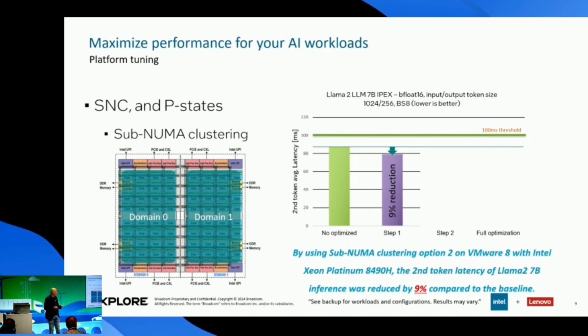With non-unified memory access, we have multiple controllers. That's the default configuration, or multiple sockets. So you're accessing the word in memory by jumping through memory controllers. Latency can be different, depending on where the specific word or memory information is. But bandwidth is rising because it's easier to scale, and you can achieve better results.